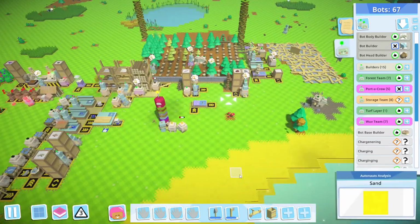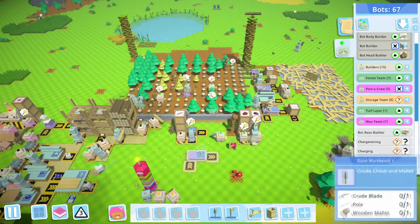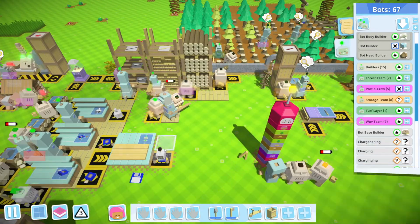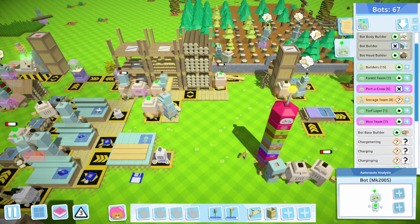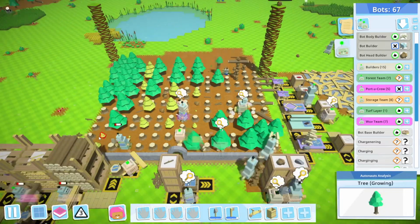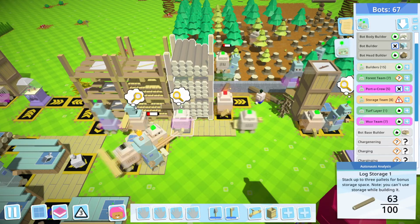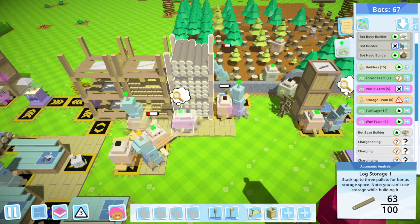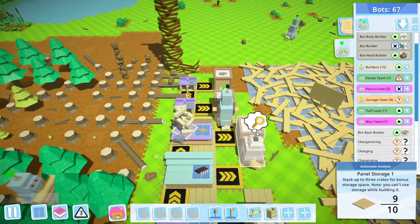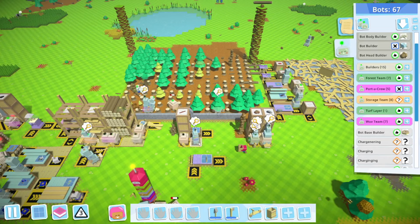Okay, this has taken a heckin' long time. But I'm done stuff. It has taken me a long time to get where I've gotten, but I've finally automated construction of the Mark II bots, which I think is more Mark III. I'm gonna call them Mark III, even though it says Mark II. And that took some work. I had to upgrade my forest. I made it a little bit bigger. They're hacking away at that kind of thing. I'm going through poles super fast, but the log raw storage is pretty good. I have automated the creation of frames, panels, good gears, and weevils. So that's taken some doing.